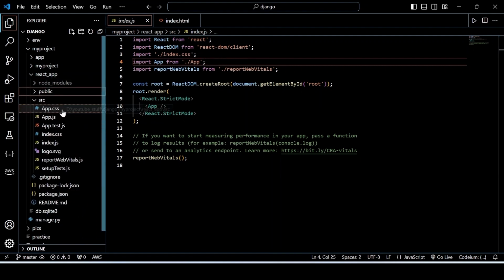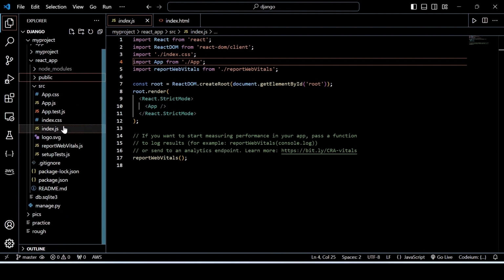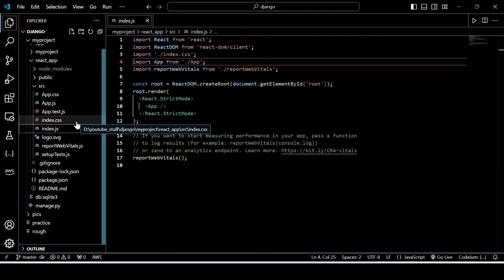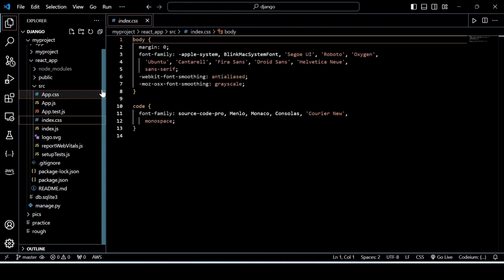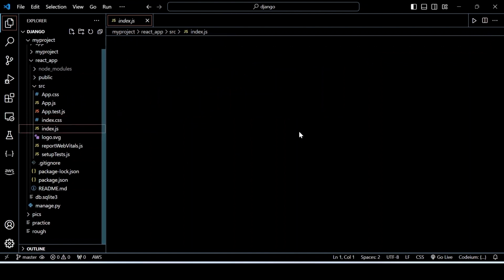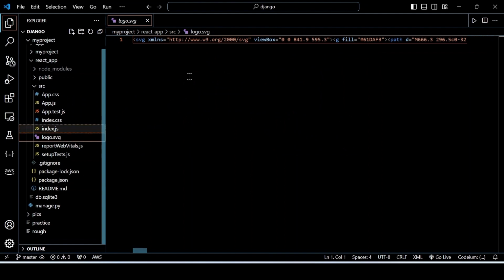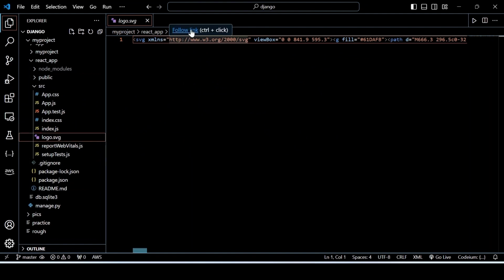And yeah, this is our entry point. And index.css is just common CSS for JavaScript. That's it. And logo.svg, this came from an external link.